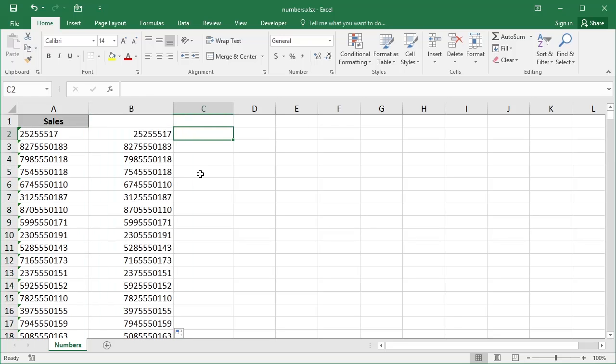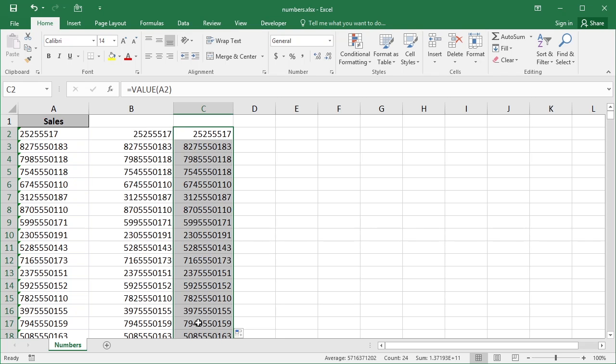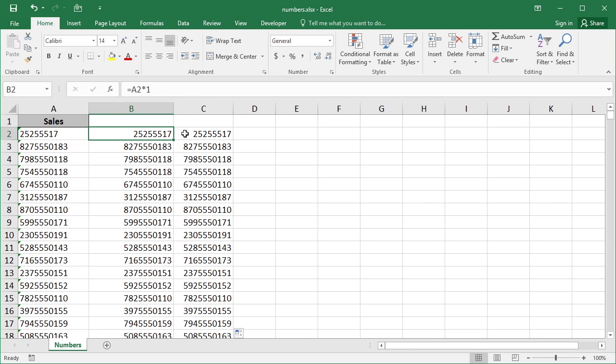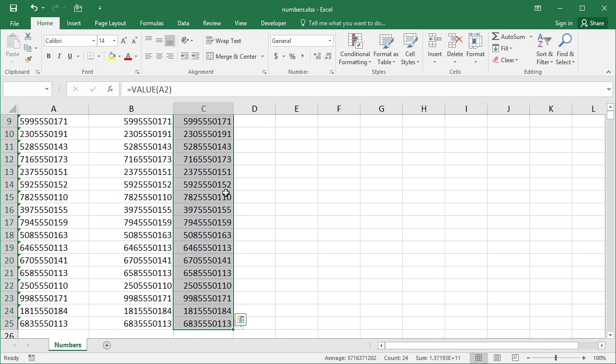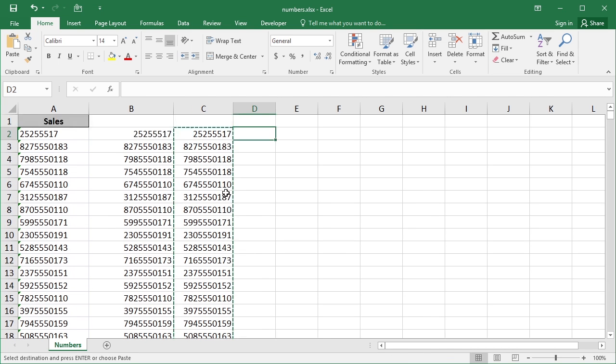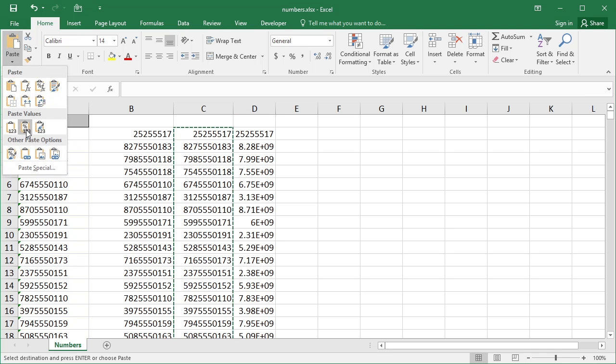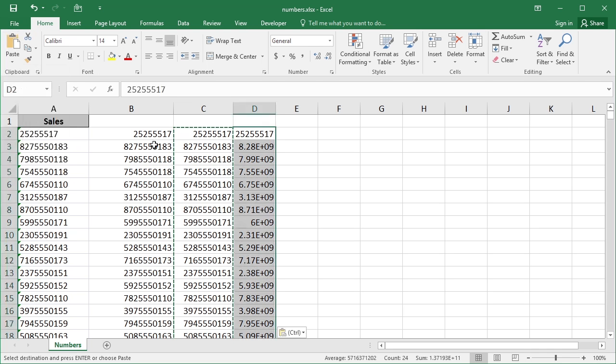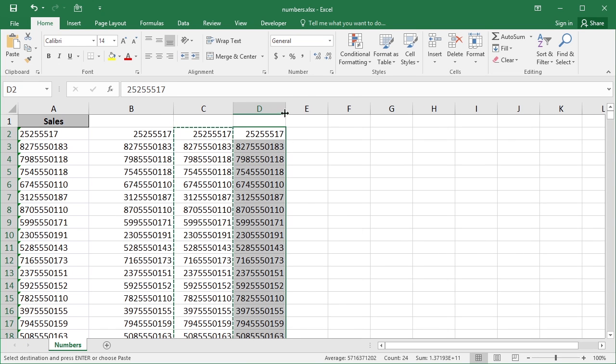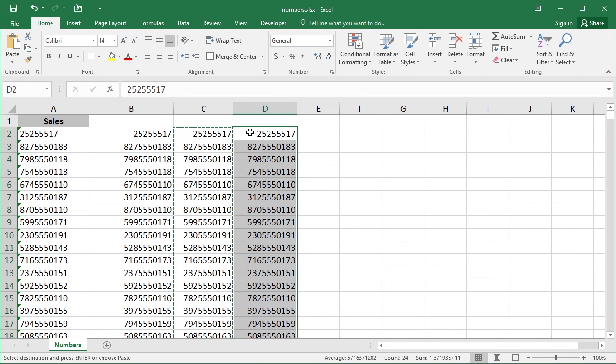Or you could run a function, that function being VALUE. So equals the value of that cell there, return and then replicate, and I get a set of numbers. Now, bear in mind that doing it this way or this way, your result is just the result of a formula. If you then want those numbers, you'll have to do the copy and paste special. So I want all of these as actual values. Then I select them all, copy, come across to where I want the result, and paste special using the paste values option, not the function. And then I just need to widen because some of them went into scientific.